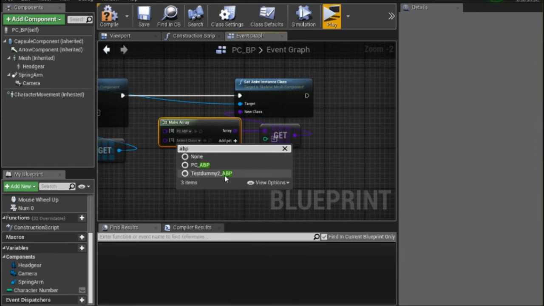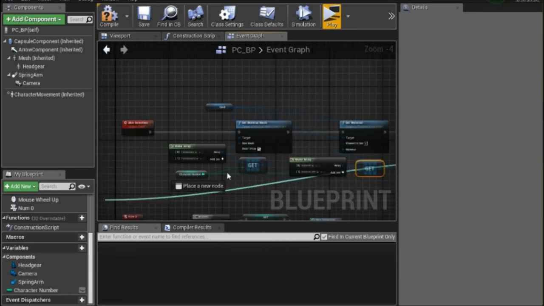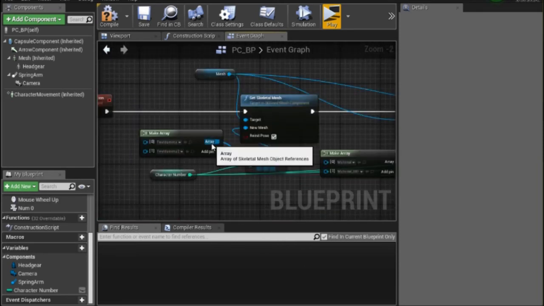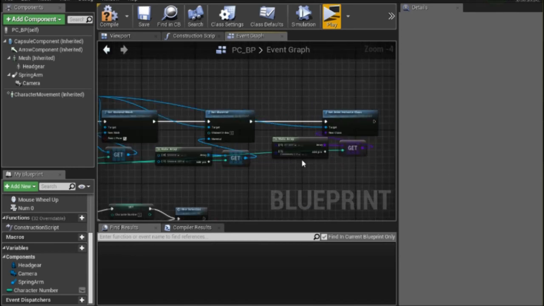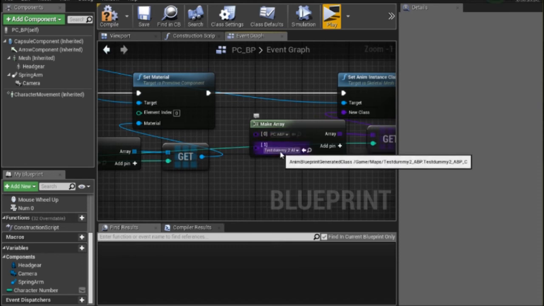Test animation blueprint, and we select our character number. So now if I had selected here animations, if I go in to the game, animation blueprint will change, and we see different animations for the different characters.